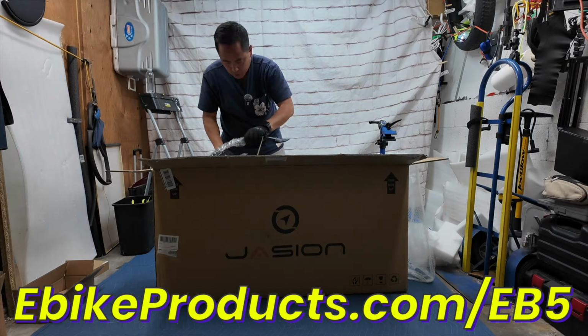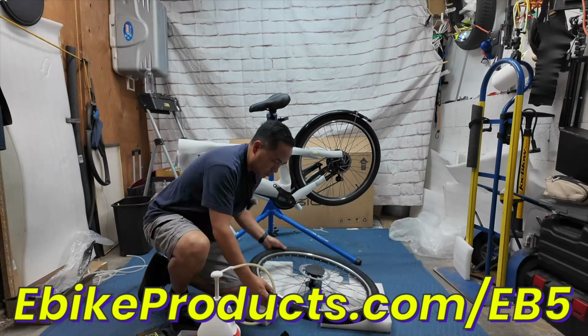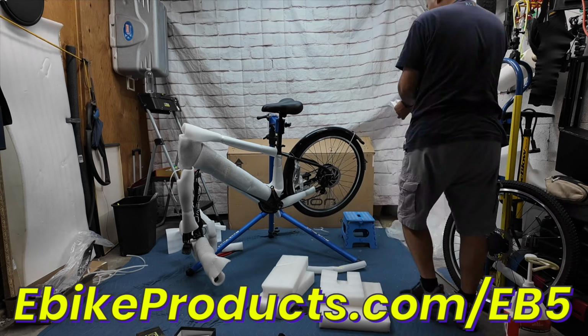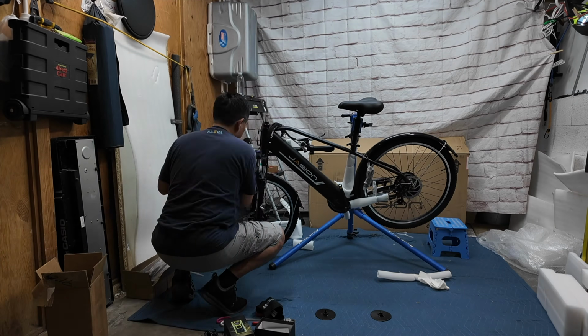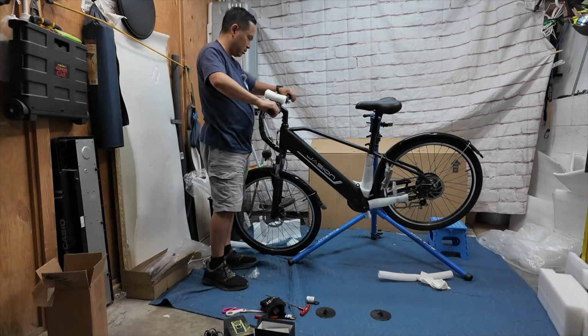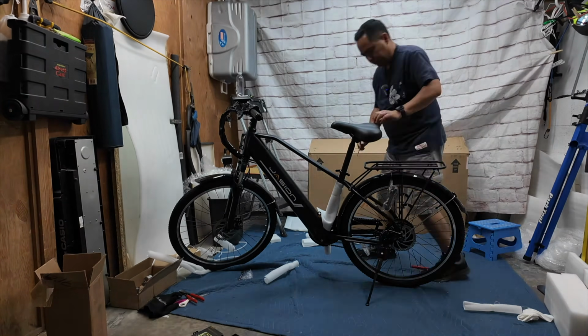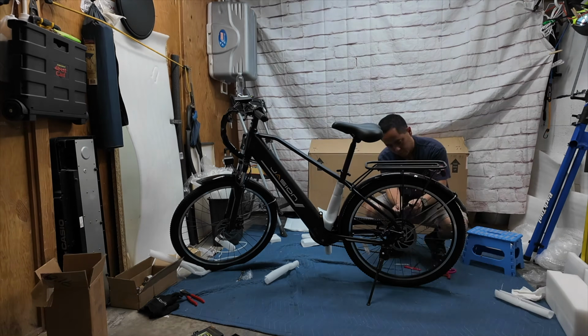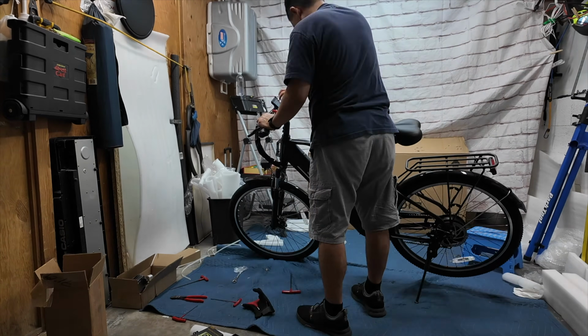Unboxing and assembling the Jasion bike was actually pretty easy to do, but I do recommend you take it to a bike shop to have it assembled. They do save a lot on shipping costs by having a lot of the parts not already pre-installed on the bike, so you will need to do quite a bit of assembly. I did also add Flat Out tire sealant to both the front and the rear tires to make sure I don't get any flats on my ride. After that I tested the electricals, had everything tightened up, and I was pretty much ready to ride.